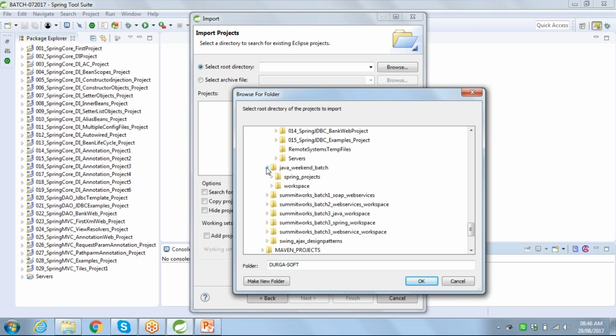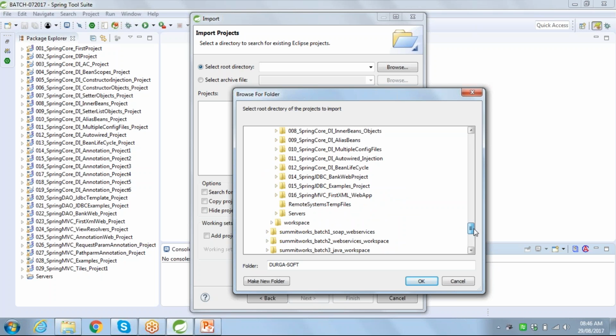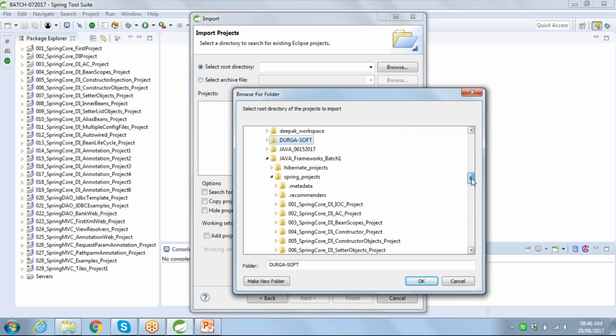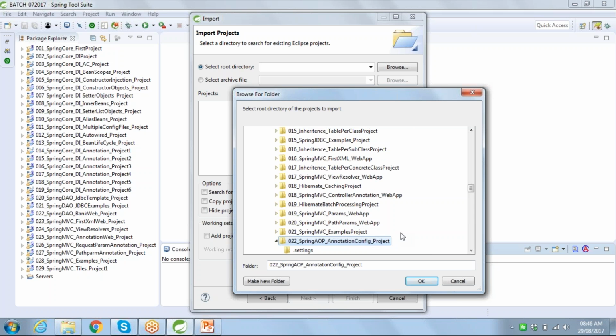Let me see. Yep. Okay. I have a project called Spring AOP annotation config project.